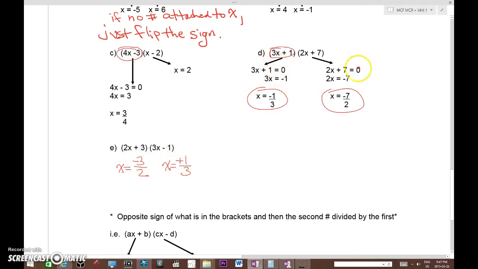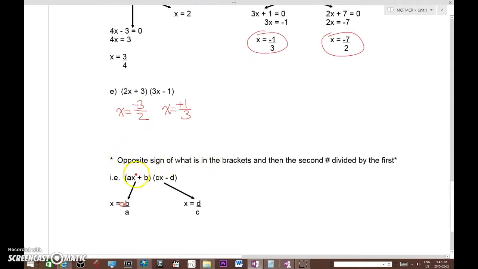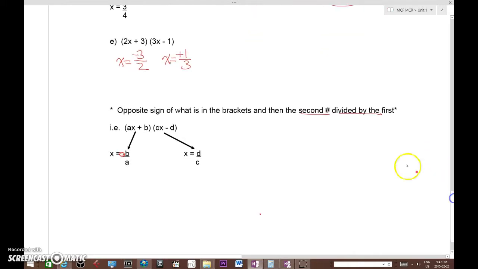I don't have to write out all the algebraic steps because they're the same every time. You move this number over, you divide by that number. So really what we do is we take the opposite sign of what's in the brackets, and then we do the second number divided by the first number, right? And I can give you any example. I could say once we had factored it, we would have 3x plus 6 times 7x minus 4. And again, we move this over and we divide by that. So we put that on the other side with the sign switched, and we divide by the first number.